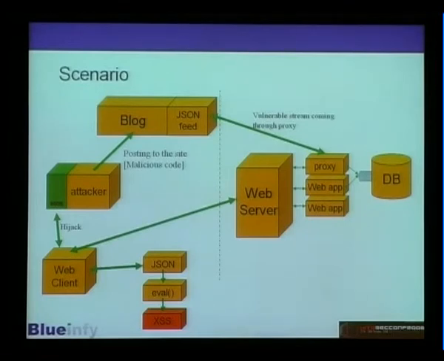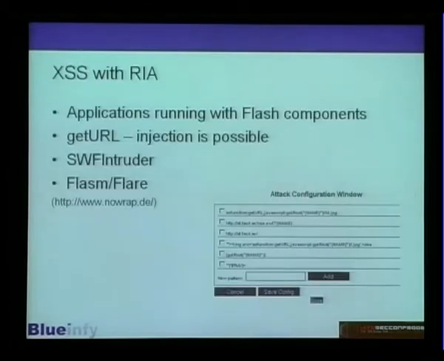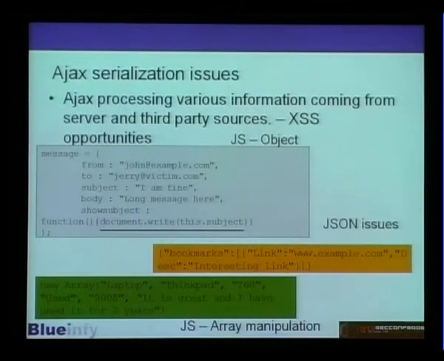So then that JSON field will tunnel through a proxy, go to the web server, come to the web client, and then it will process your JSON, it will do the eval. As soon as it does the eval, if your stream is not validated, if it has malicious code inside, then that is going to cause cross-site scripting on your site, on your browser.